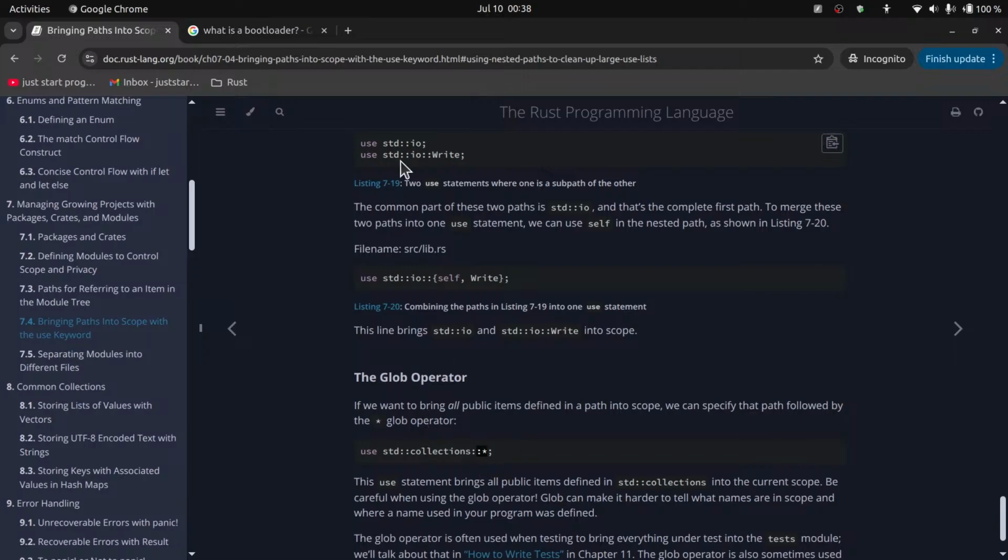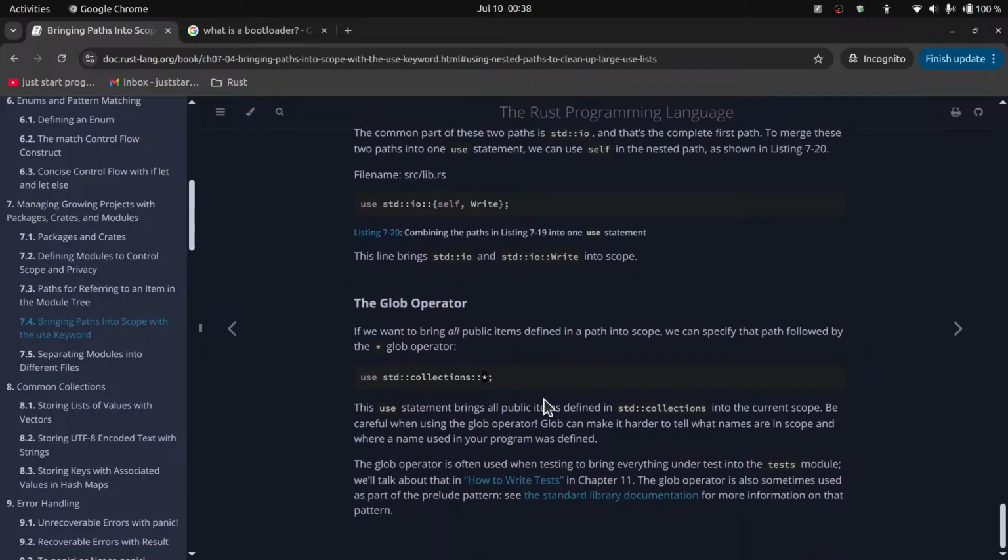So anything under std::io, I can put an asterisk, just like std::collections::*. The glob operator is often used when testing to bring everything under test into tests. Okay, we'll talk about that in how to write tests in chapter 11.